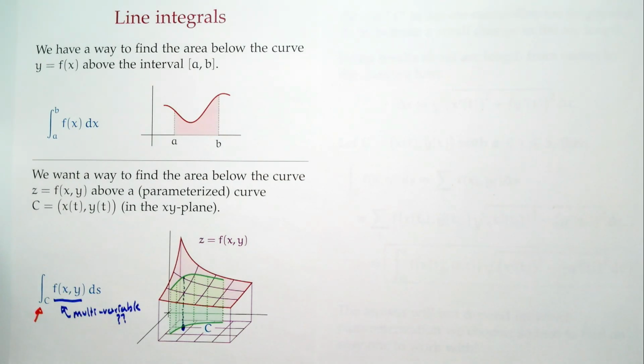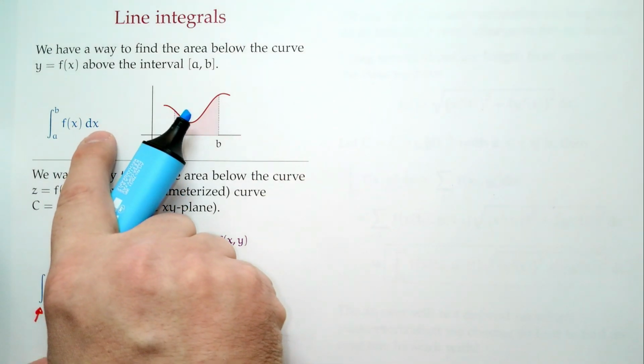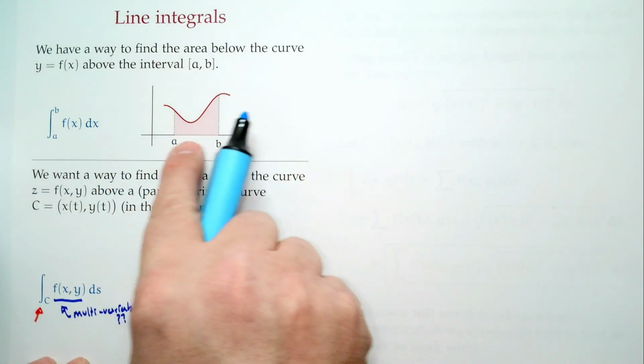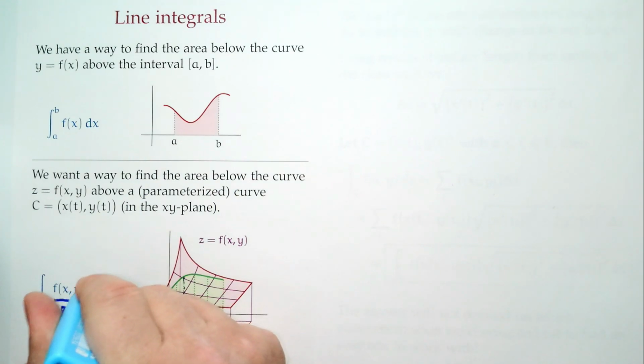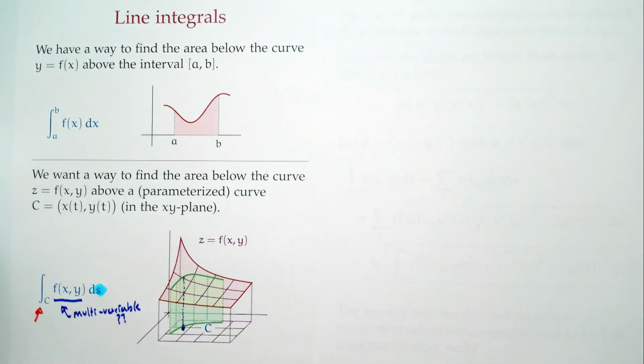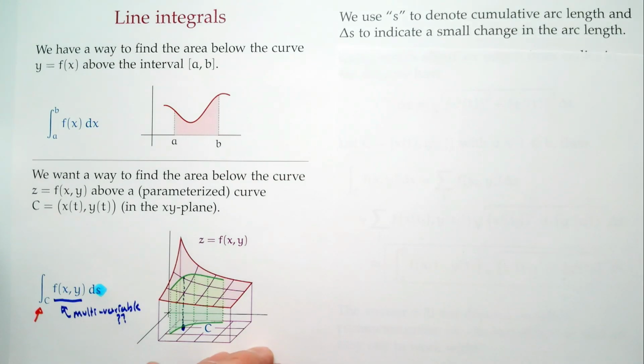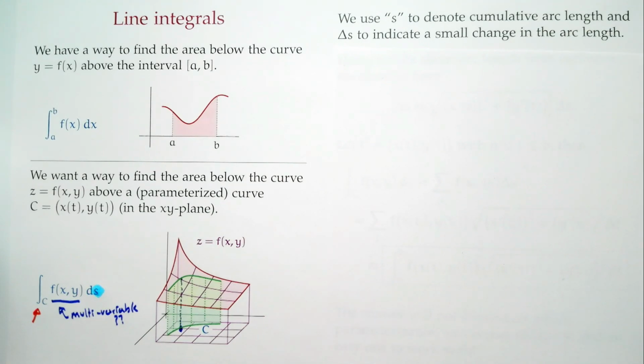Okay, so how do we actually do it? Let's start with a couple of things. Up here we had this dx, and our dx was a change in x. Here we have ds. Well, what is ds? ds is a change in arc length, because we're just moving a little bit along our bottom curve. So we're on C, and we move a little bit. Now, do we know how to find the change in arc length? Have we done that?